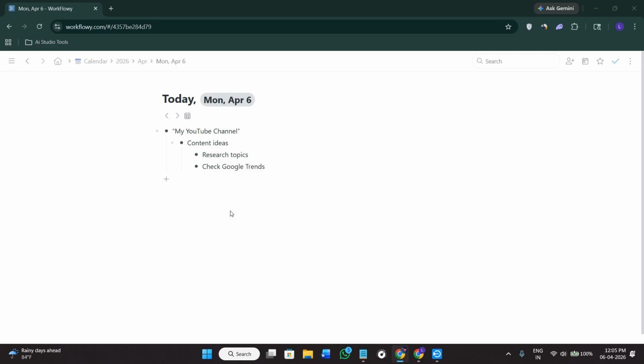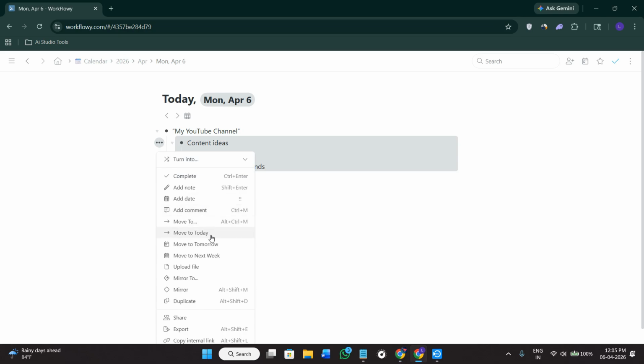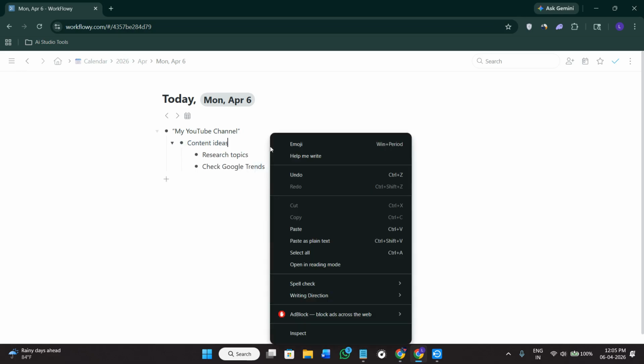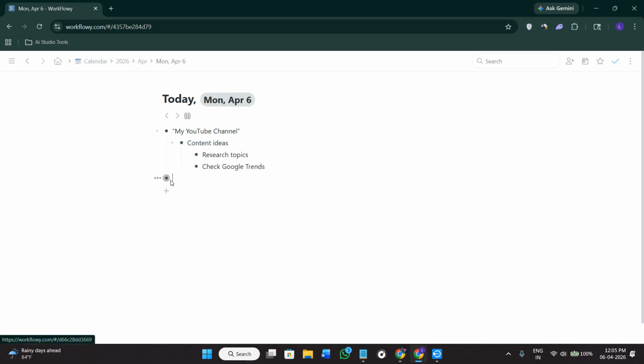Now you can keep nesting bullets infinitely, and this is going to help you break down the big ideas into smaller steps. Now if you want to create a to-do list, that is also very much possible in it. For that, you just have to type the tasks that you want as bullet points. Afterwards, you just have to click on the three dots right next to it. Then among the given options, you just have to select the checkbox or to-do style option. After that, it is going to be added as a to-do style list over here in this section.